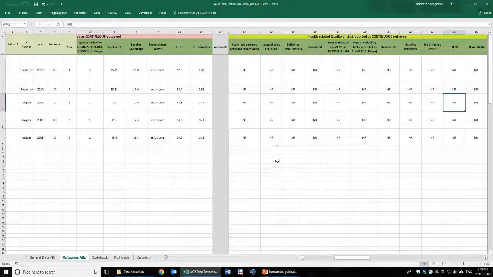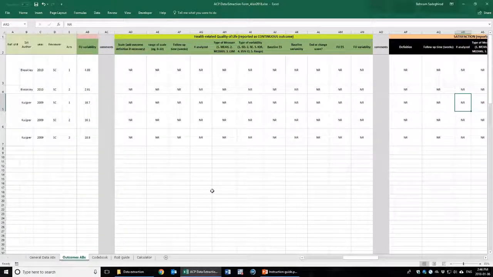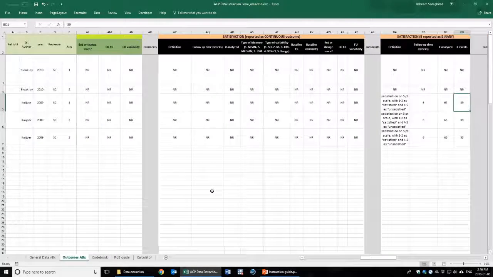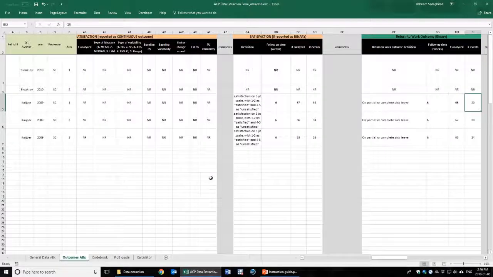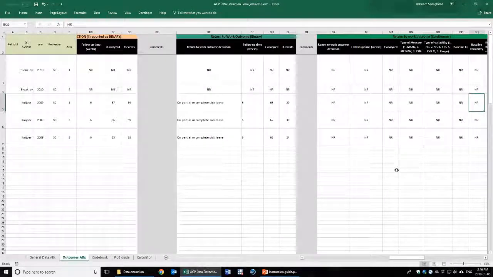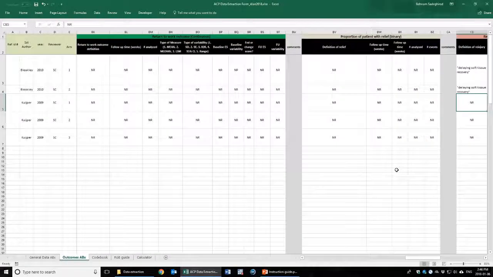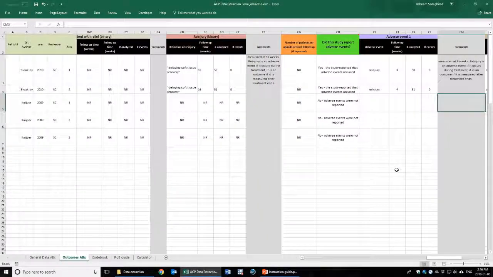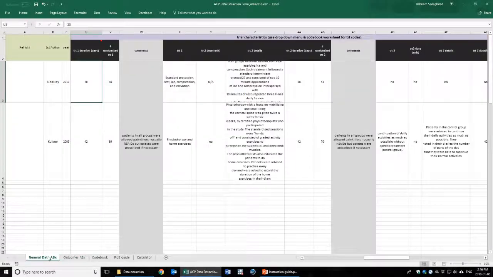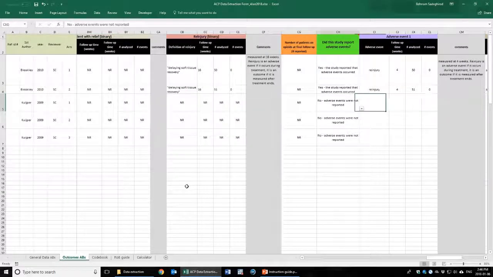If there is an empty cell, Benham will have to go back and check the article to make sure that you didn't miss something. By putting NR and NA in the sheet, he is confident that you did not miss anything, but that there is no information for that field in this paper. And please fill out all of the cells in that field, not only the first one. In our 2 practice studies, neither of them reported health-related quality of life, so we put NR in every cell.